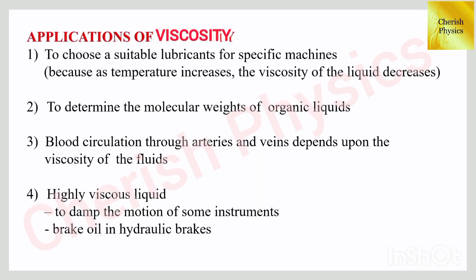Next topic, applications of viscosity. By knowing the value of the coefficient of viscosity, we can choose a suitable lubricant for specific machines, because as temperature increases, the viscosity of the liquid decreases. It is also used to determine the molecular weight of organic liquids. Third point, blood circulation through arteries and veins depends upon the viscosity of the fluids. Fourth point, highly viscous liquid is used to damp the motion of some instruments, as a brake oil in hydraulic brakes.